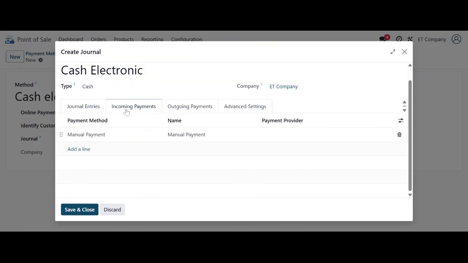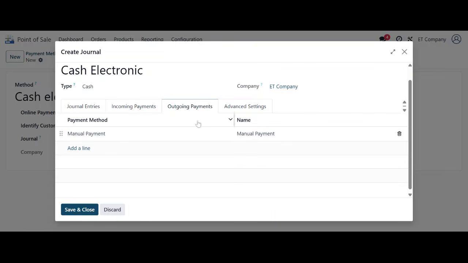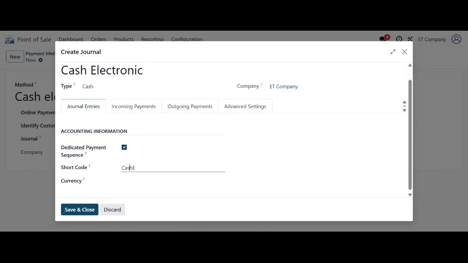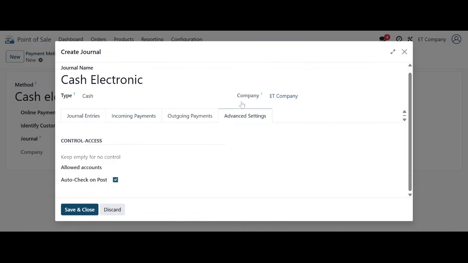Then we have the incoming payment. Remember, if I leave this blank, we have the payment provider. If, for example, it was an online payment, then we can change it. Also the name here, if it's a manual payment, I can just say it's maybe a cash payment. I can always leave it like that if I would want. There's no harm. Then there's also outgoing, which is when any amount of payment is made using this journal. At the moment, I'll just leave it like this. The most important ones are the name, the type, and then if you would want to change the sequence. Others you can just leave like that.